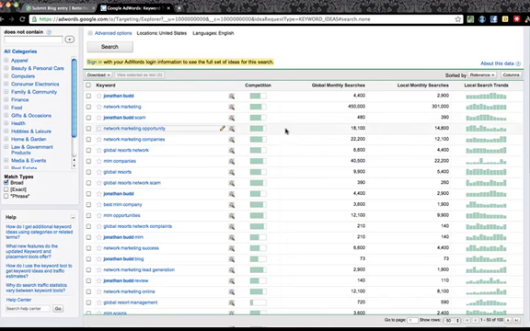So if we go through and look at the search phrase Jonathan Budd, we can see there are 4,400 monthly searches for that phrase. What I do when I look at that number is say, okay, there are 4,400 monthly searches. If I can capture the #1 spot on Google for this search phrase, on average, about 25 to 30% of the people click on it. It depends who you talk to on the statistics, but from my experience, we see roughly 25 to 30% of people click on the front page ranking on Google.